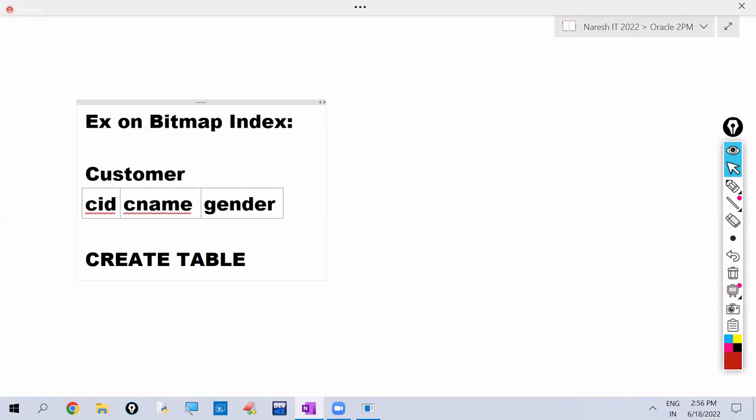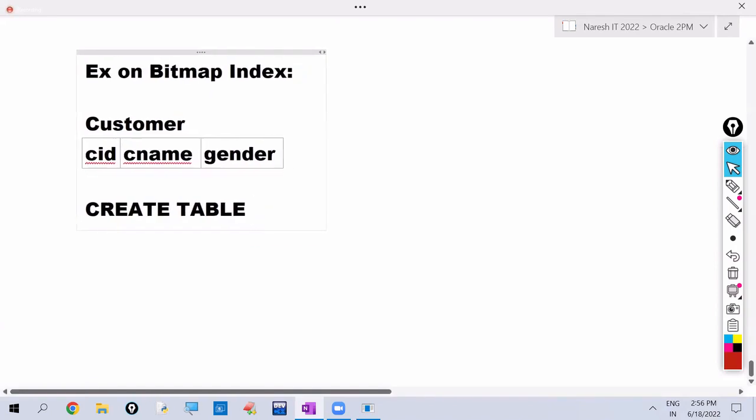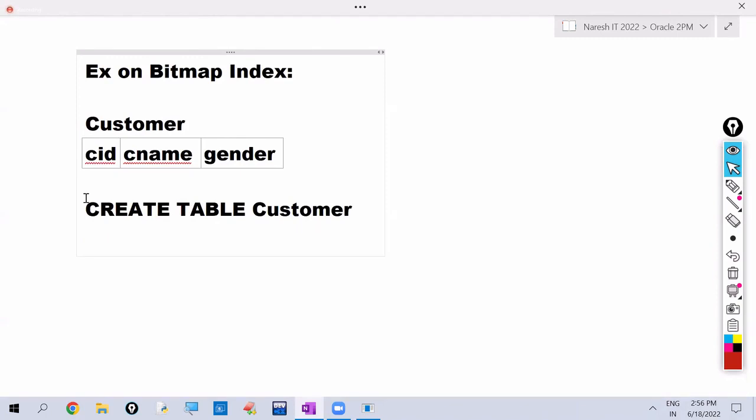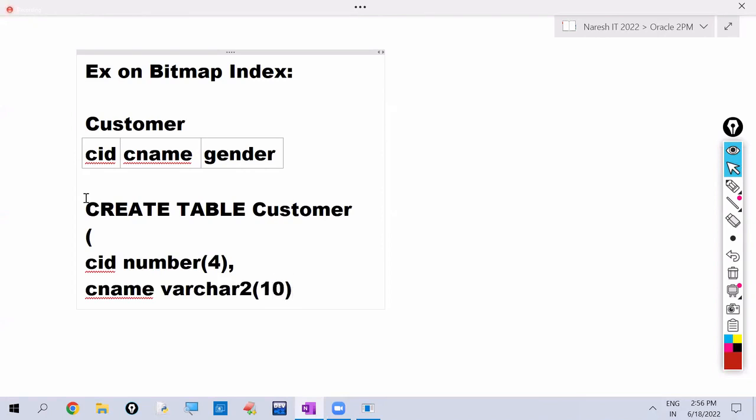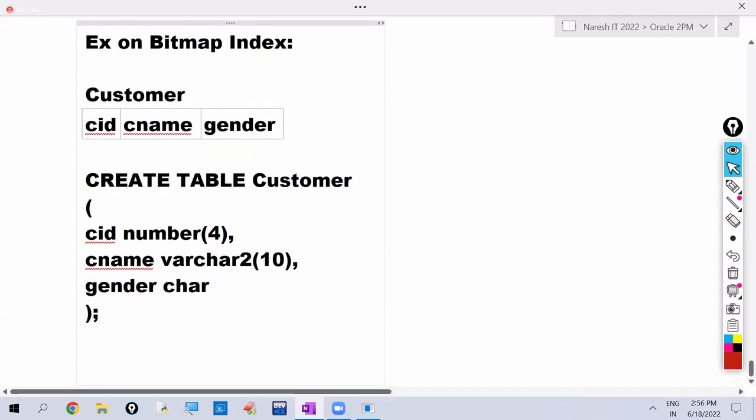So create table, table name is customer. First field is customer ID, number data type. Second field is CNAME, varchar2 data type. And third field is gender, which is the char data type. So like this, we are creating the table.